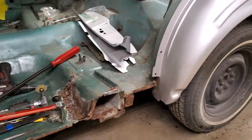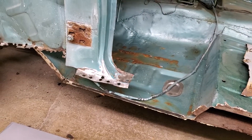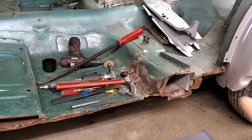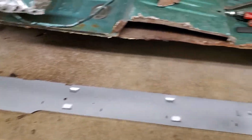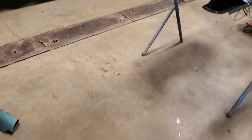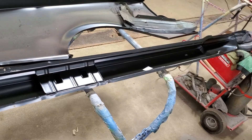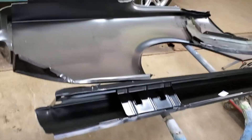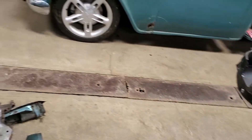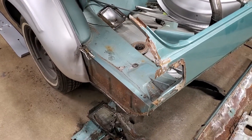What I'll do is get this inner rocker mocked up, just sitting in place, so I can see what metal I have to fabricate in here — just so I can attach this new panel. Then after that, we'll come on over here and attach our brand new rocker panel. After the rocker panel and wheelhouse are installed, we can attach the quarter panel. As you can see, we've got a lot of work to do and this car just keeps on coming.